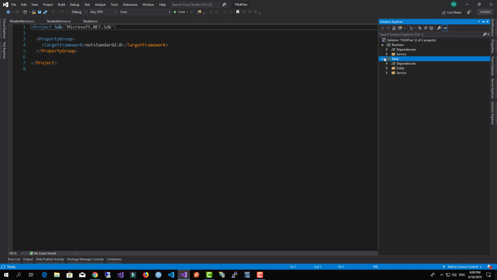Now, what we will do, we will have the core and the business maybe as packages, NuGet packages, or add a new project and add the reference to the core and business, and add another tier especially for the other client to be handled. You can call it maybe intermediate, which will be like a middle layer between your core and business, and it will talk to the web application.